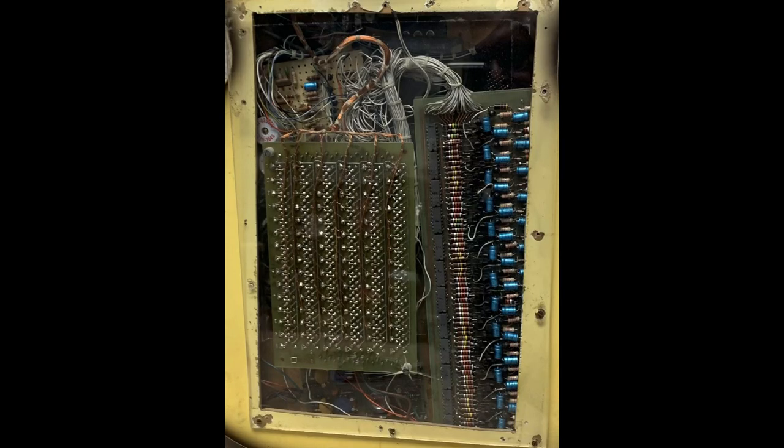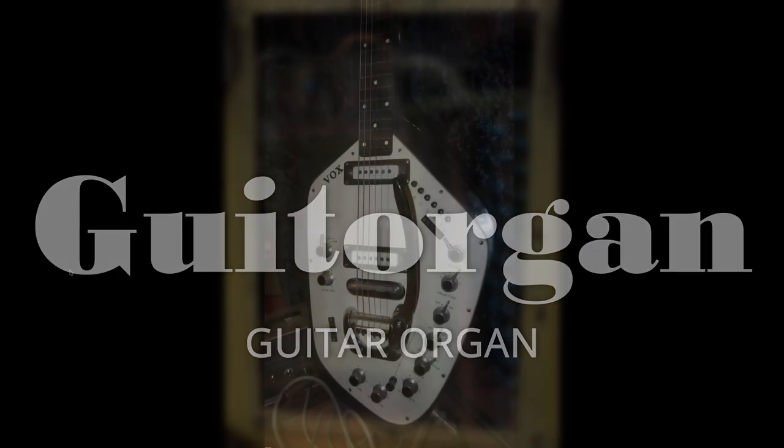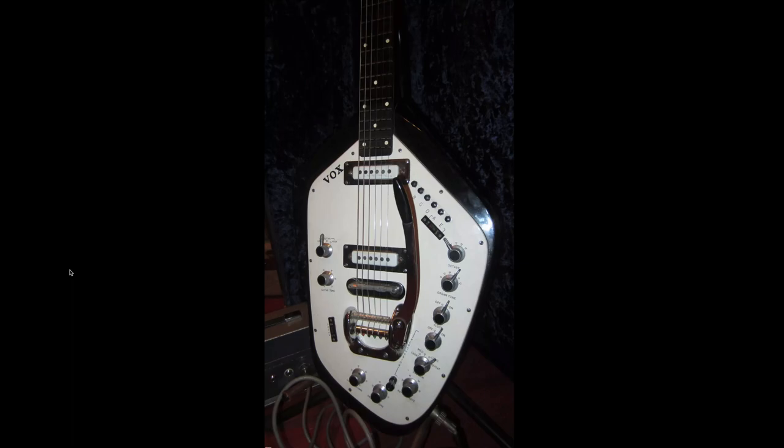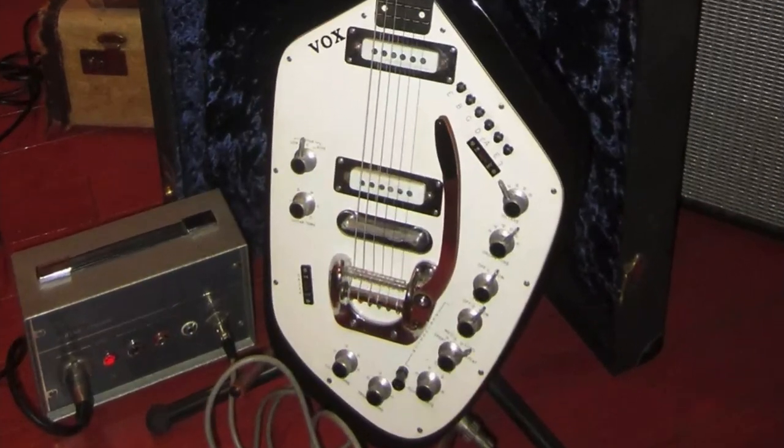What do I think all of this is? I think this is an experimental Guitorgan, or guitar organ, however you want to pronounce it. Around the same time that the Coronado was being done, Vox did up a Guitorgan like this. Now this isn't exactly quite the same, it just looks more like a hunk of wood that has a giant pickguard on it. I honestly don't know too much about these things.